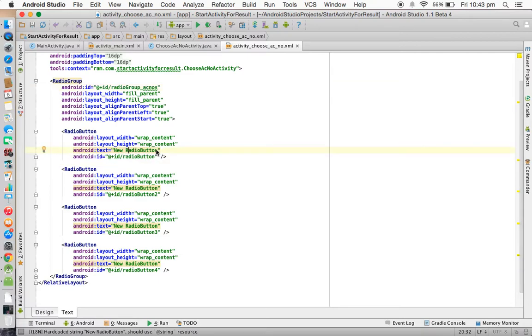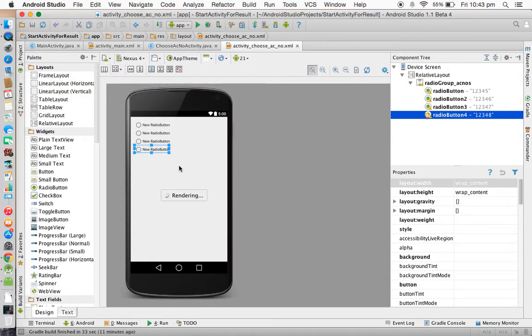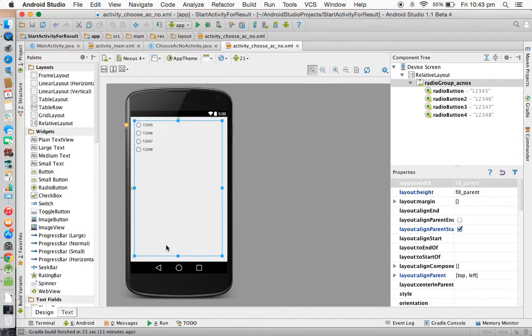And for the text I'm giving 12345, this one 12346, this one 12347, and 12348. So here we have these many numbers. Save it. Now we'll write the business logic for this.